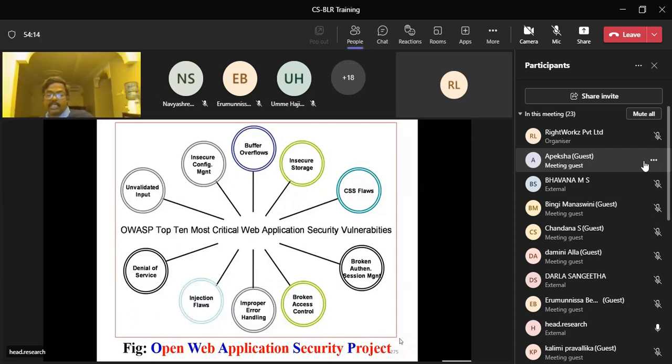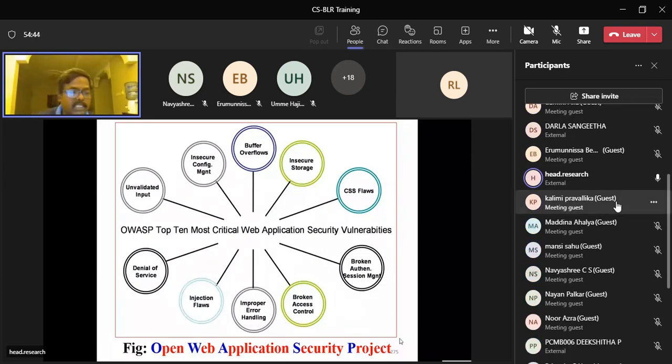DDoS. Okay, distributed denial of service, DDoS. So whenever intruders are accessing our database with the help of queries, they keep asking queries continuously until you pay the amount, otherwise they keep posing questions continuously to the database. That is called denial of service. Injection flaws. That means you are asking structured query language questions continuously. You are posing the queries. So that is called injection flaws.